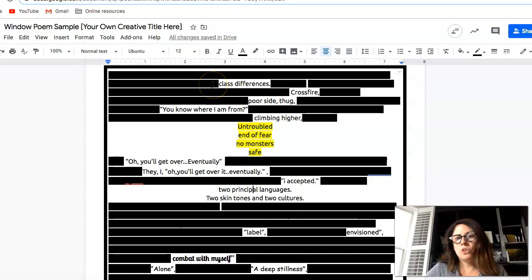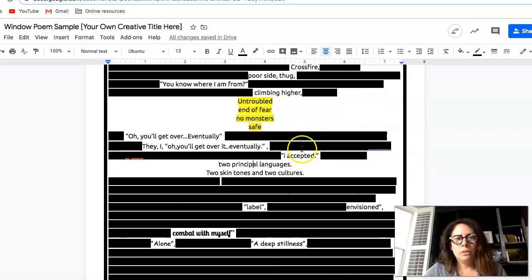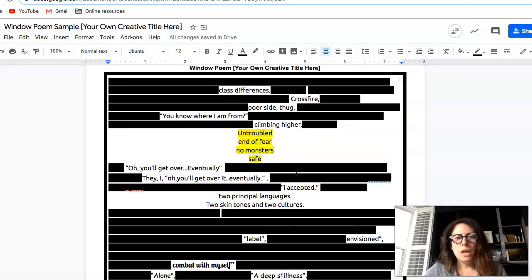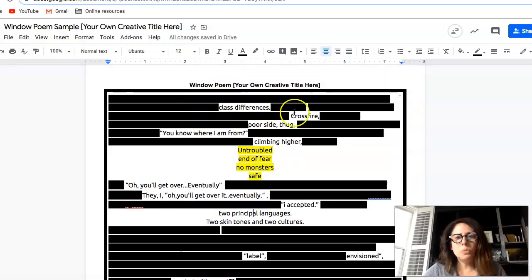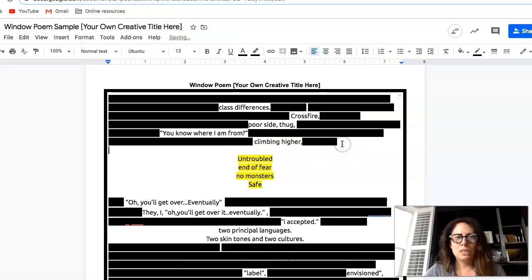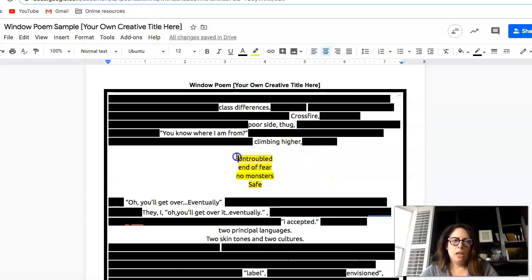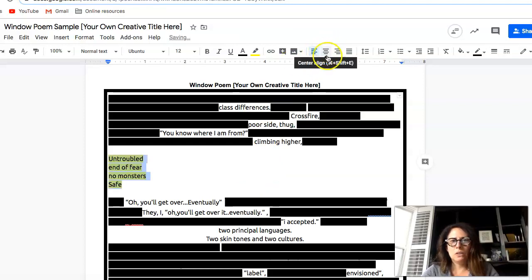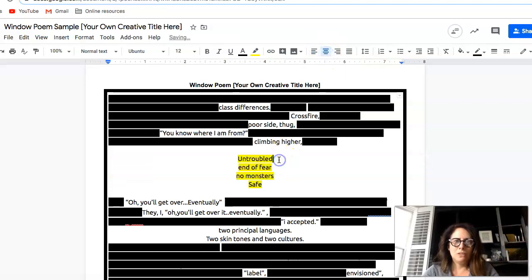And basically, I'm trying to create my new idea, my new poem from the words that I found in your collaborative text writing. And so I did some things a little bit different to make this stand out. And one thing you can see is right here. I just kind of moved the other words back to where this one had more space. So maybe I want to space them out even more. And then I highlighted these words and I put them, instead of being on the side, I clicked the center icon. I put them in the center.